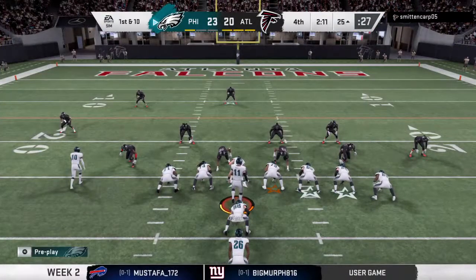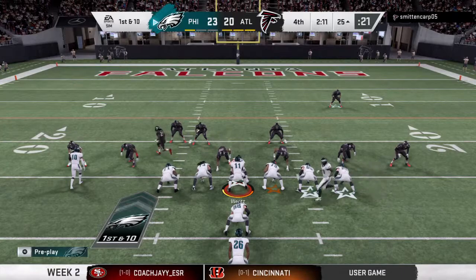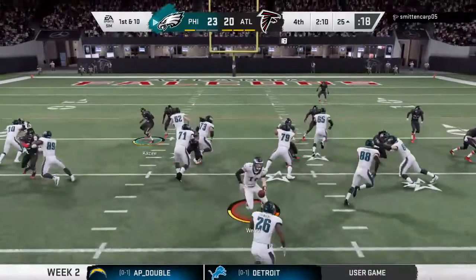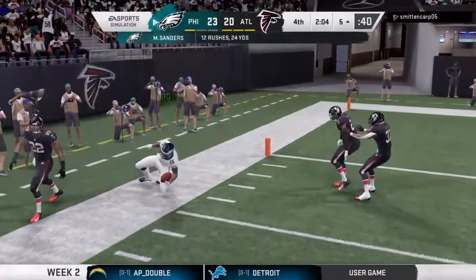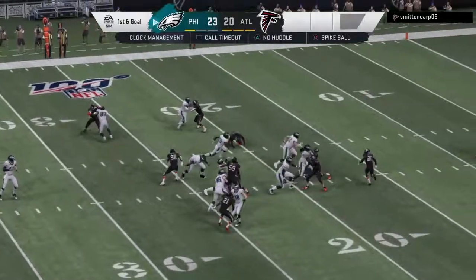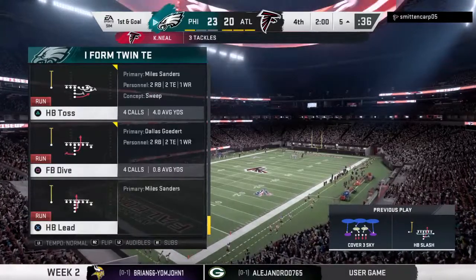Well, we had a number of good games in the afternoon sessions, but this Sunday nighter might top them all. So we come up here on 1st and 10. They'll run. It's Sanders. He's got the first down inside the 10 and all the way down to the 5. That burst good for 20 and a first down. 3 points separating these two sides with 2 minutes left to go in the 4th.